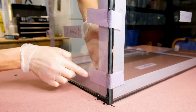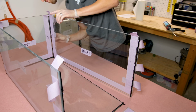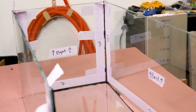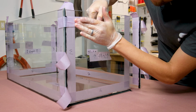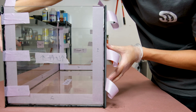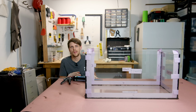The next one is a little different. As I lift up the back and press it into the silicone, I only attach the corner near what's already anchored. The tape and silicone alone should be enough to keep it standing. Then I press the side piece into the front and bottom, like before. Once it's secure, I go and finalize the back piece. I build the tank in this order to minimize the amount of smearing between panels.